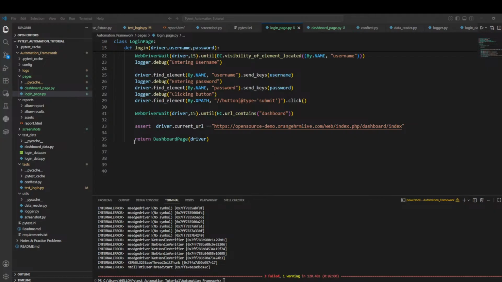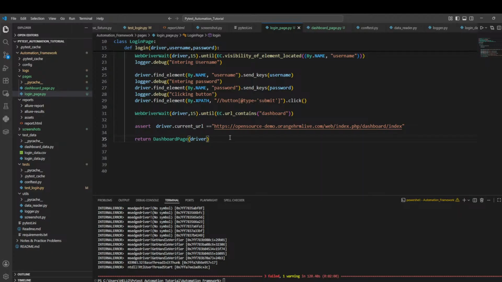Now this line that we have just written is the main connecting point between the login and dashboard, and this changes the whole framework structure. Earlier our login was simply being called and we checked if the login is working or not. Now with this line we are returning an object, the object that is representing the next page.